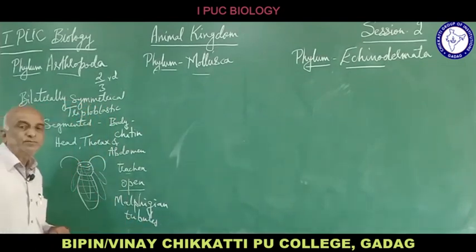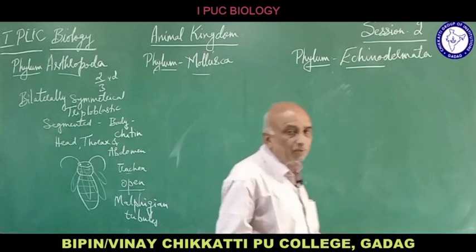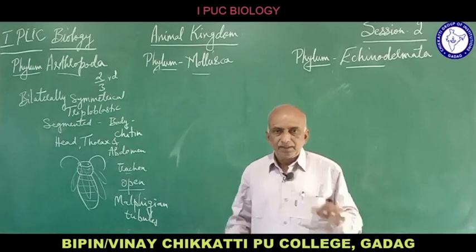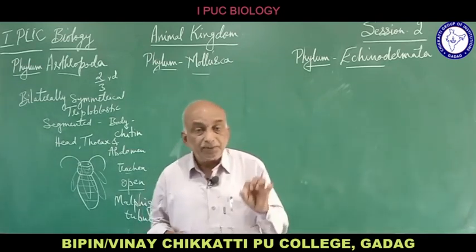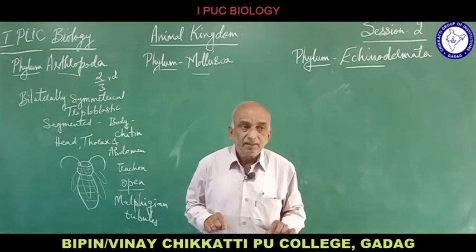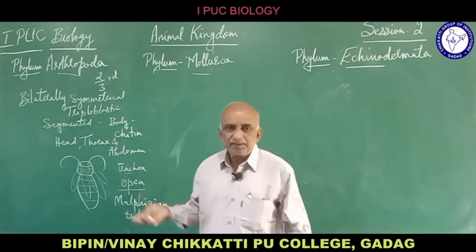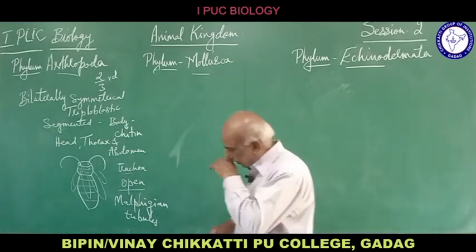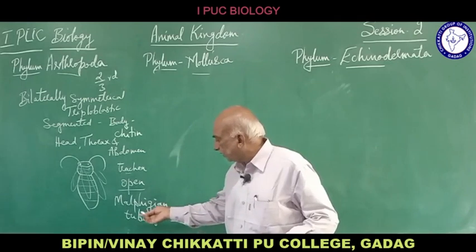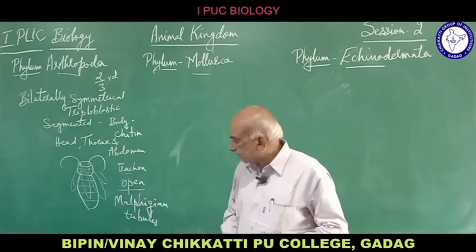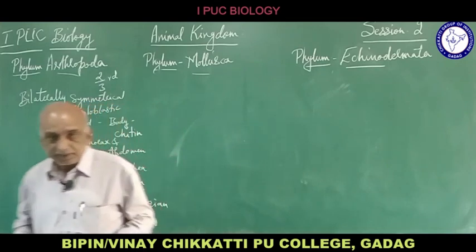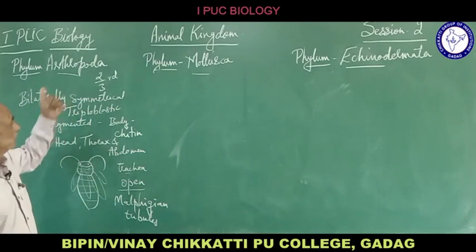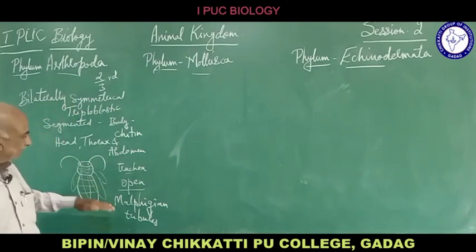So in cockroach also we find, when we cut open the body of the cockroach, some yellowish hair-like structures which are freely present, and they are visible clearly. These are called the Malpighian tubules, and in other animals they are of different types and different colors also. These Malpighian tubules are named after a scientist called Marcello Malpighi, an Italian scientist. They are the characteristic feature of phylum Arthropoda, and they are excretory in function.